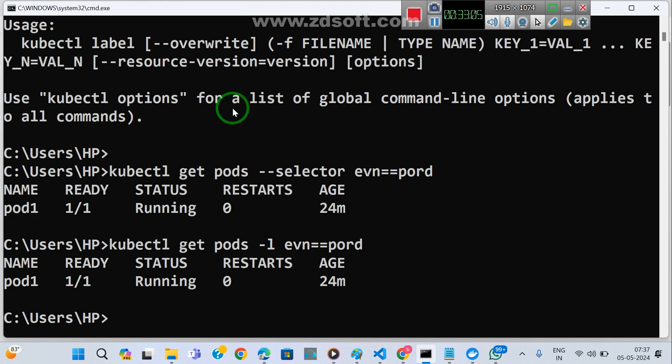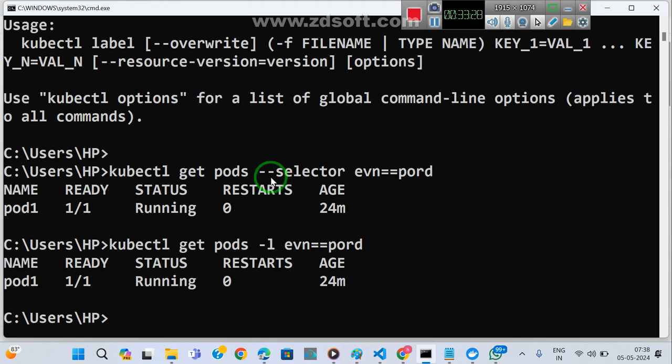Maybe some developer may use selector. Assume you are a fresher, maybe with experience of 7 or 8 years. Maybe your senior or junior told you, okay, apply selector. Then you may have a doubt. Okay, Lakshmipad garu told only L. They are giving selector. What is the difference? There is no difference.